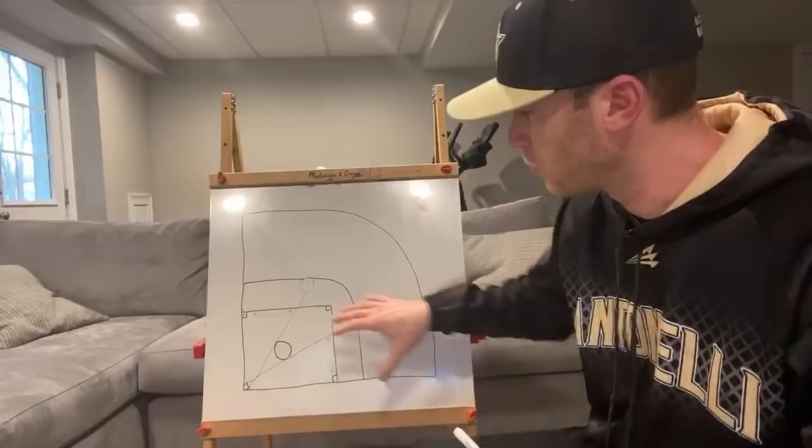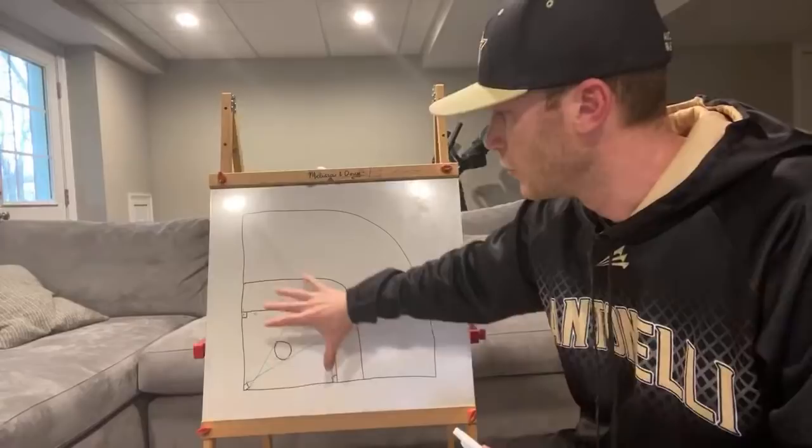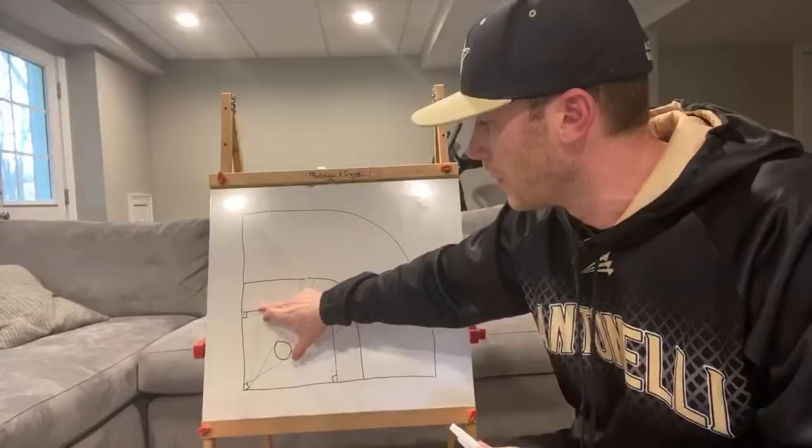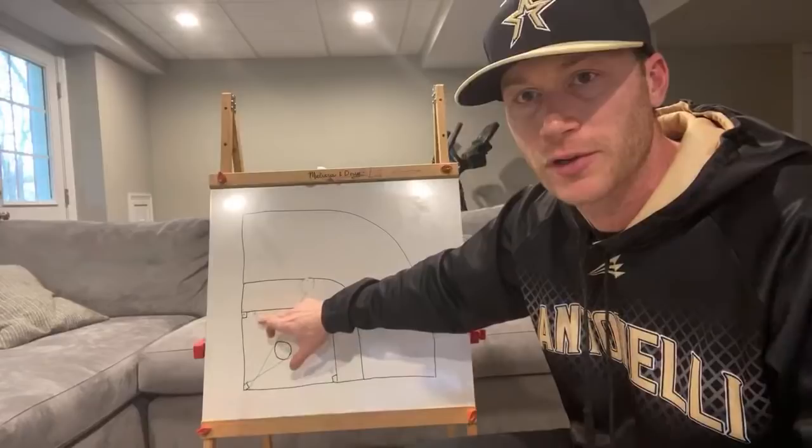Now I don't have to start on the grass and then take a secondary, because then it might be too close. I don't have to start in. My prep step is where I'm just getting ready to move, okay? I can start just on the edge of the dirt, but when I take my prep step and my creep step, whatever you call it for your team, then I want to land on the edge of the grass.